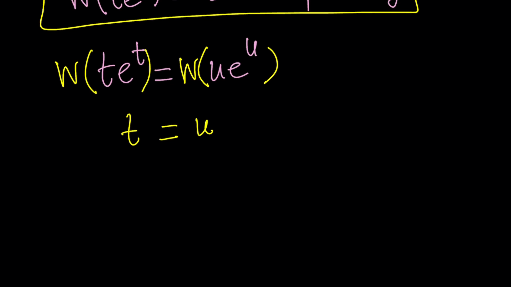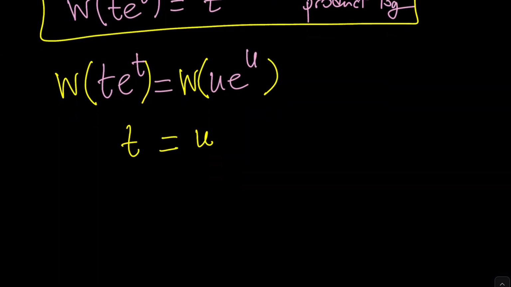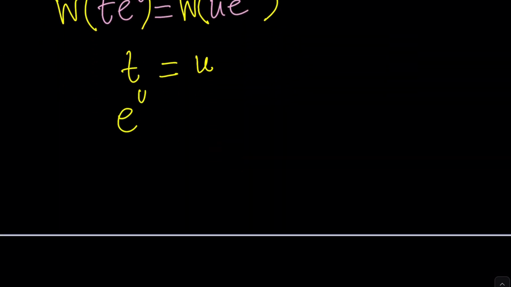What is t? T is e to the power y. Remember that? Did you forget? Okay. E to the y is t. So this means e to the y equals e to the x. Guess what that means? It means y equals x. But why? Because e to the power x is bijective, or 1 to 1. That's why it works. That's interesting, right?